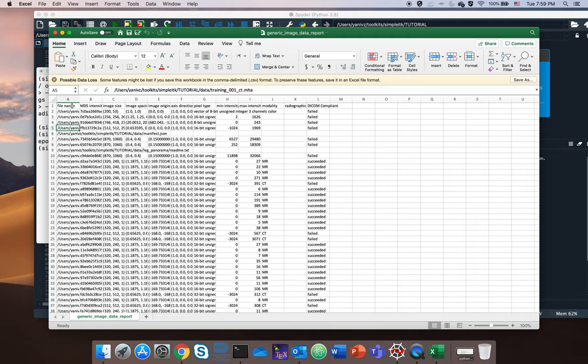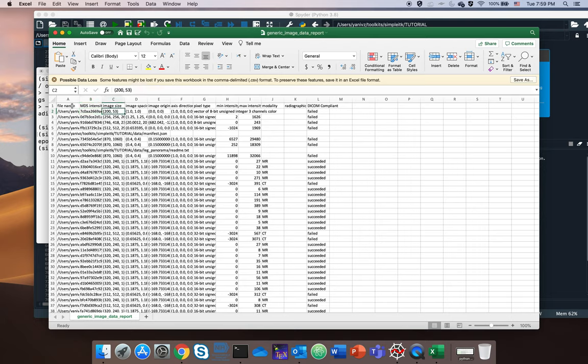So image file name. Then there's an MD5 hash of the intensities comprising that image. Now, the interesting thing with this is that it allows you to compare the intensities of the whole image to others to see if you have duplicates. It's different from equivalence in SimpleITK, where the intensities have to be equivalent, and the origin, the spacing, the direction cosine. So this is just looking at the intensities. Are the intensities equivalent? And we can quickly sort the spreadsheet and see if we have duplicates.